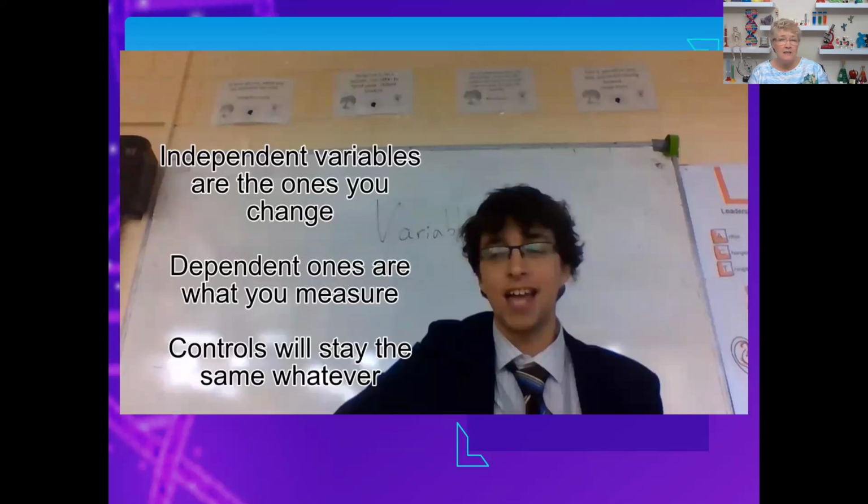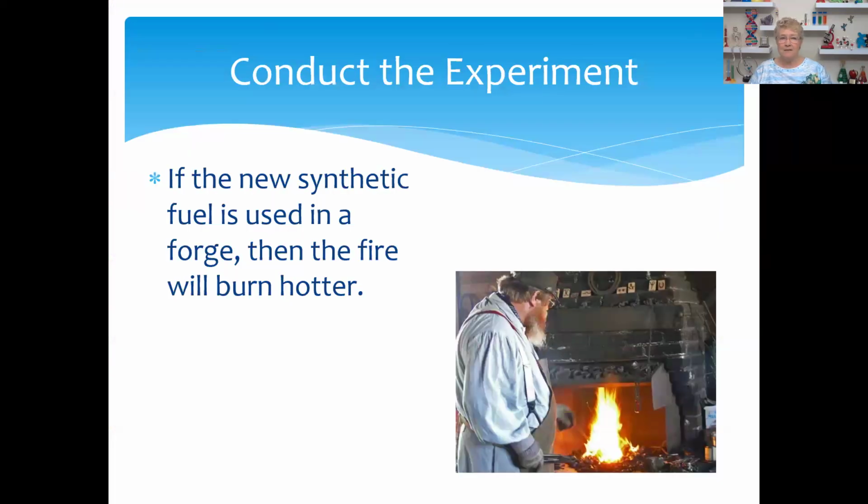Now, to confuse things a little bit, some resources will use different words. They'll use words like manipulated variable, but I bet you guys can figure out which one is the manipulated variable. You think it's the independent, the dependent, or the control? Manipulated. The independent one. Yeah, it's the one you manipulate or the one that you change. Good, good.